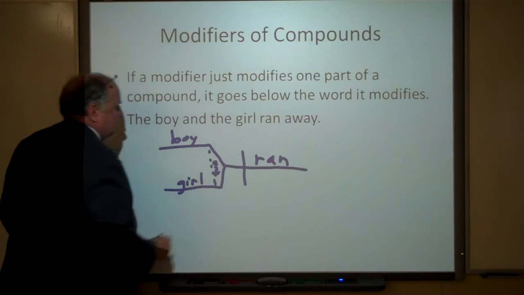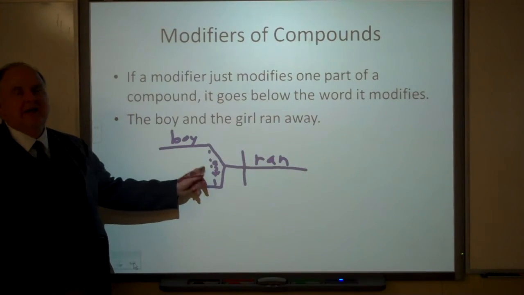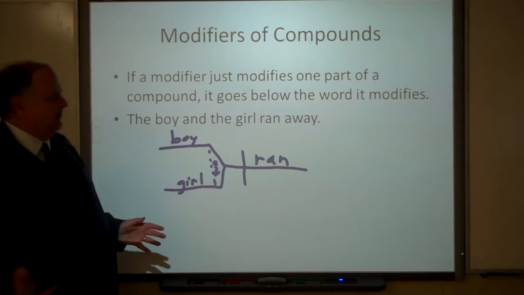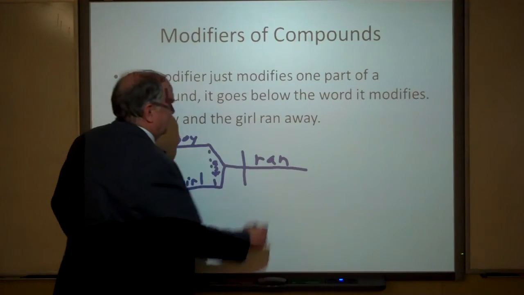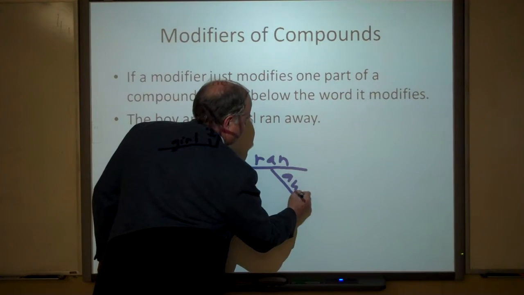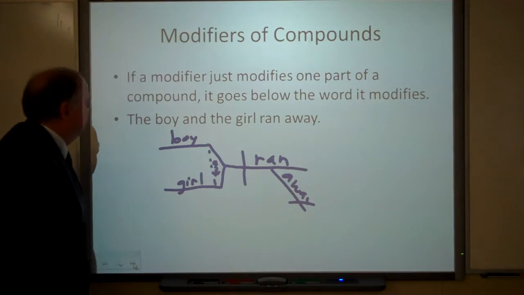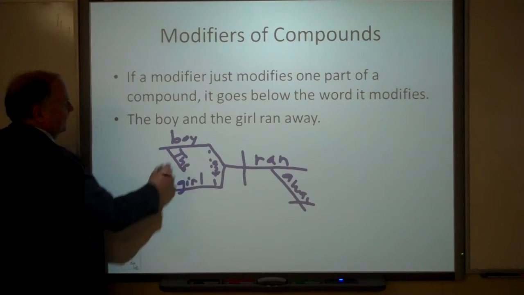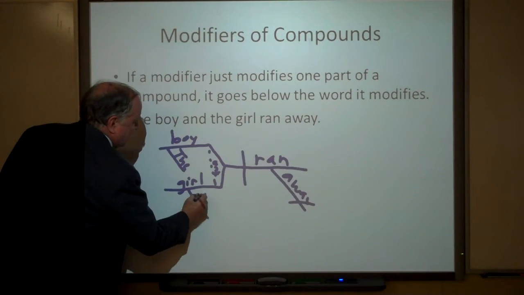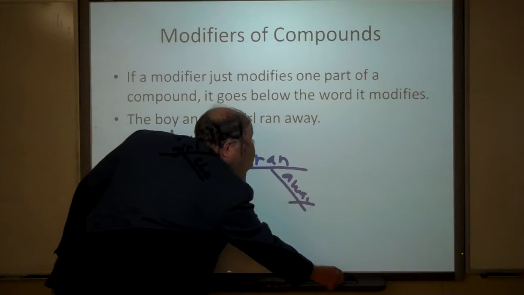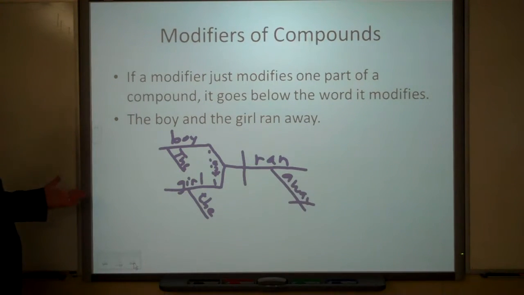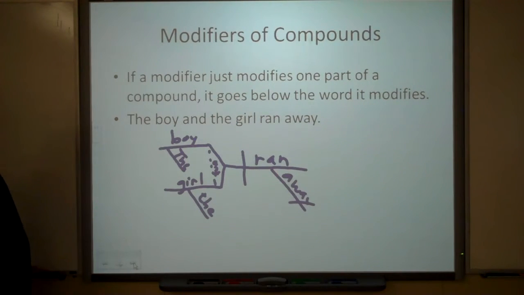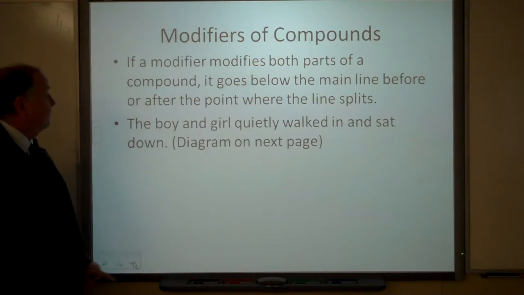and to me it doesn't make any difference which side of the dotted line you write the conjunction on. Whatever way is easier. I'm right-handed, so it works better that way. Okay, away obviously modifies ran, and then the first the modifies boy, and that's of course capitalized, and the second the modifies girl. That's the way we do it, where each of the compounds in the subject has its own modifiers.